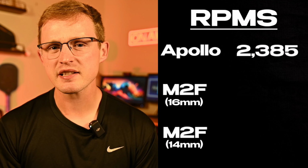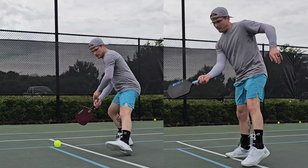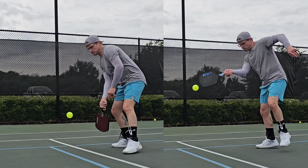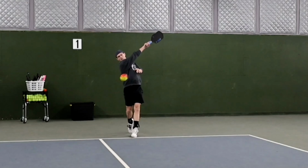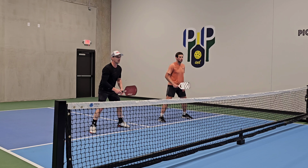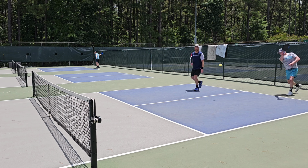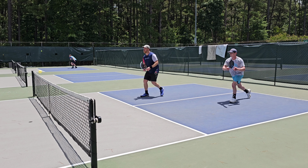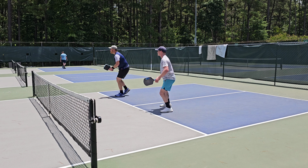Numerically, the Apollo did slightly edge out the Mach 2 Forza for RPMs measured, but I'll say that a difference that small really was not noticeable in gameplay, and there is some variability when trying to record a ball spinning at that rate for these calculations, but the main takeaway should be that these two paddles spin a lot, and not just in testing. Their shape and maneuverability allows them to be moved and shifted at high rates of speed during non-perfect footing or movements during gameplay too, further increasing their utility and accessibility of their spin in actual games.